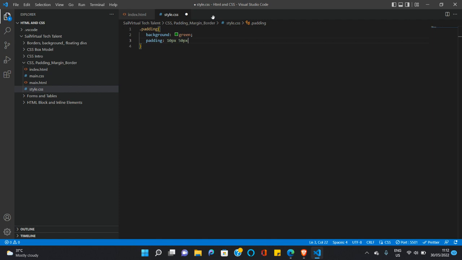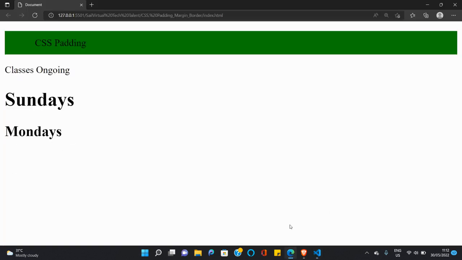So you would notice a difference in how they are displayed on the screen. So this is how it looks with two values. You can see the space at the top and the bottom are equal, which is 10 pixels, but on the left hand side we have a huge deal of space, which is 40 pixels. So that's how the padding property works with two values. And also on the right hand side we have the 40 pixels too.